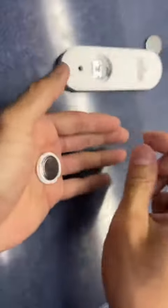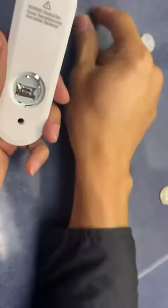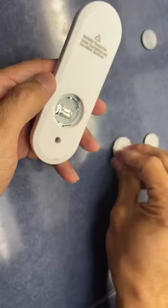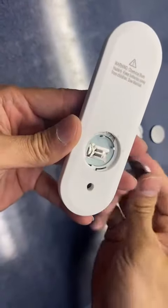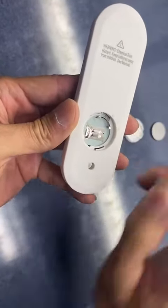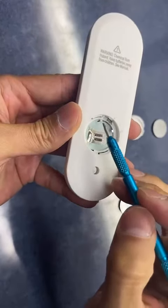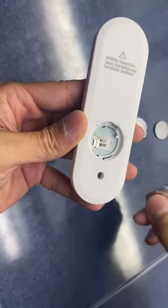Now here you go. So you remove the old battery out. Now I want to put the new battery in. So when you put the new battery in, you want to avoid these two pins here. You don't want to press down these two pins.